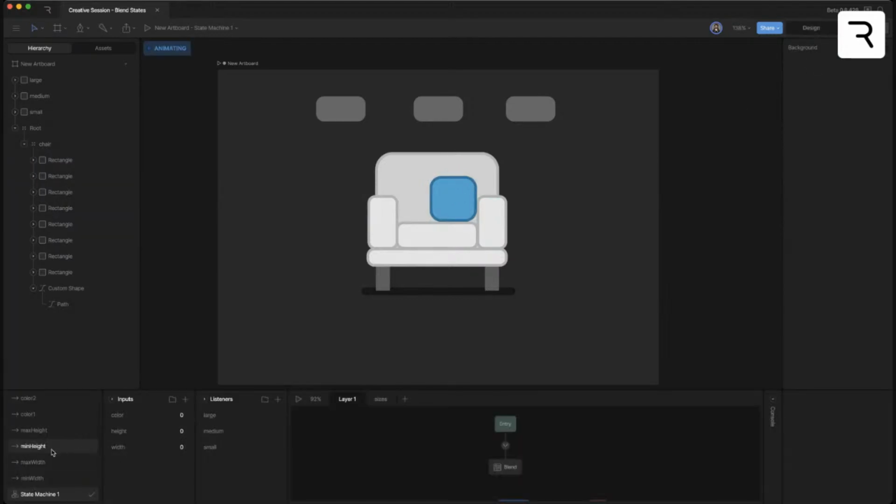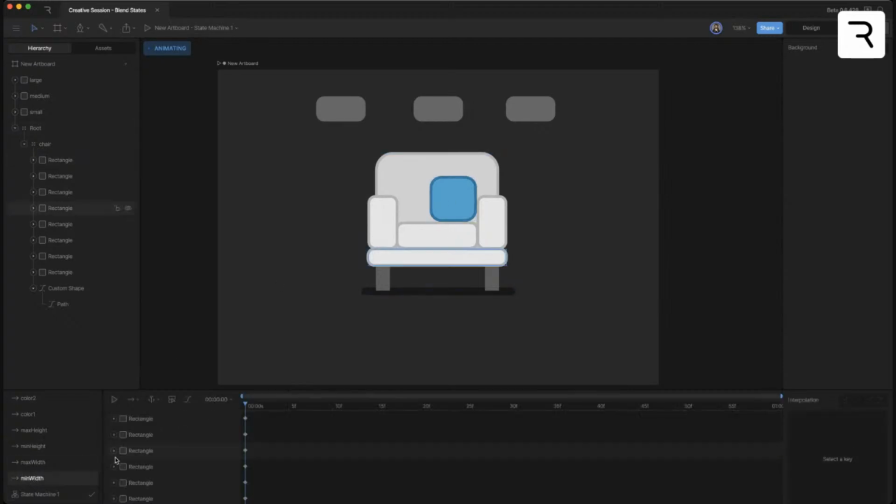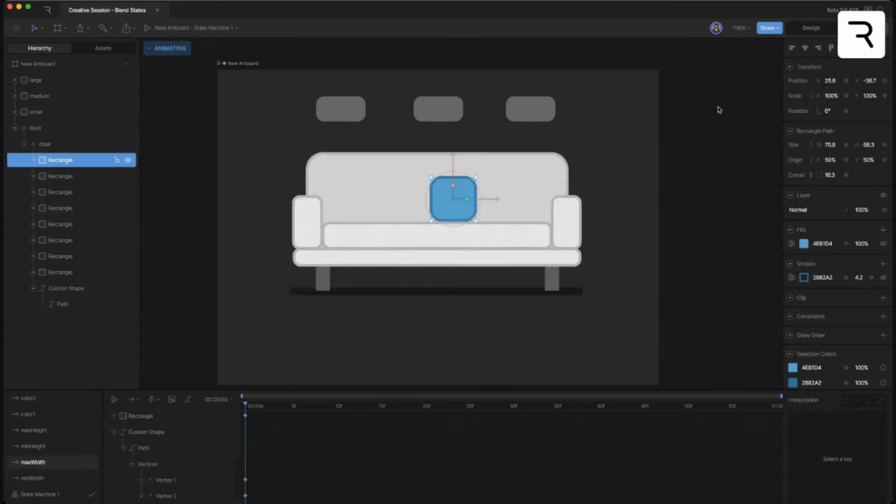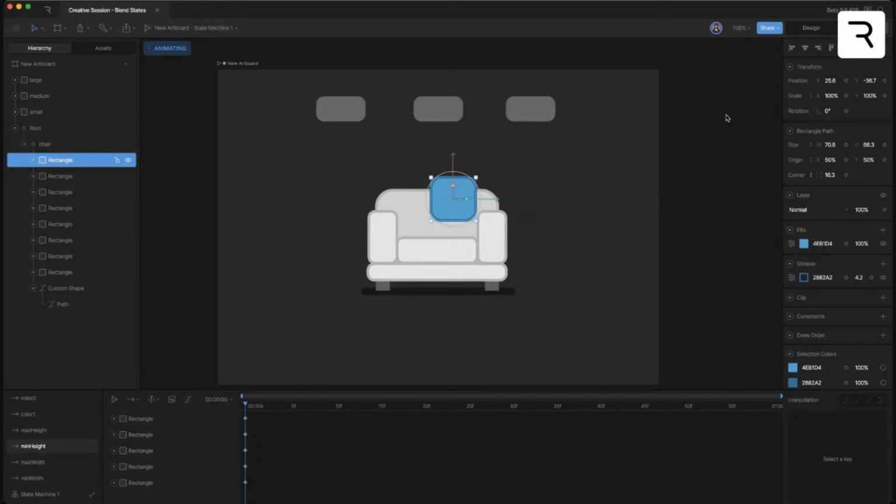And for our animation, we're going to have to position this thing in all of our, so in our min width, we're going to want our pillow keyed on the X here, and on max width, we're going to want to move it over here. And same for height. So we'll key the height here.